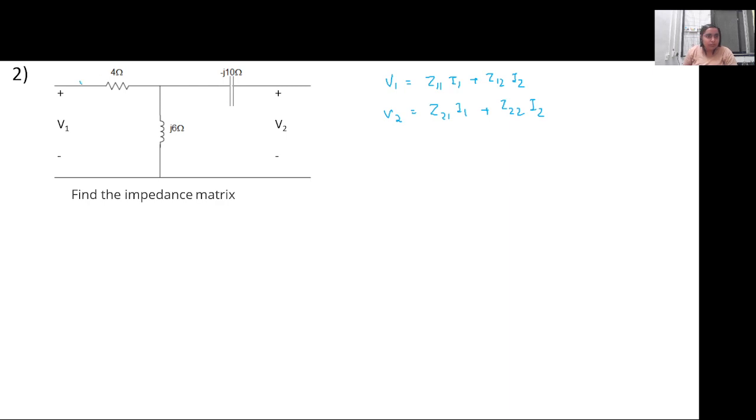So this be I1, this be I2. Instead of putting conditions, we will directly solve the circuit because there are very few elements. So I1 plus I2 current is flowing here, so we can write V1 in terms of I1 plus I2, right? Or also we can use the conditions with I1 equal to 0 and all. Let's do it in the same way.